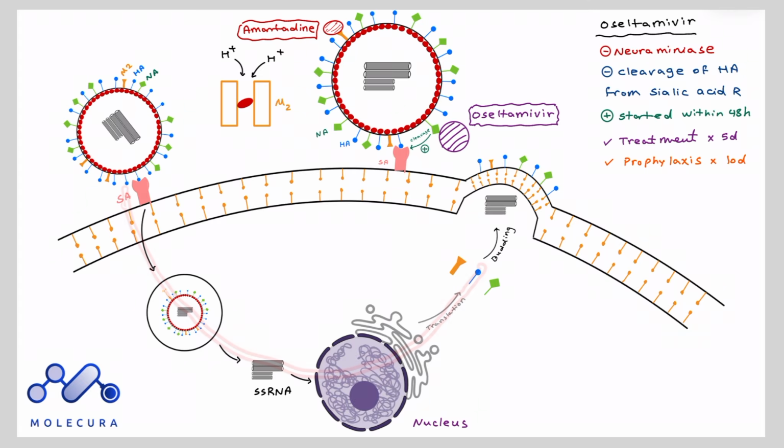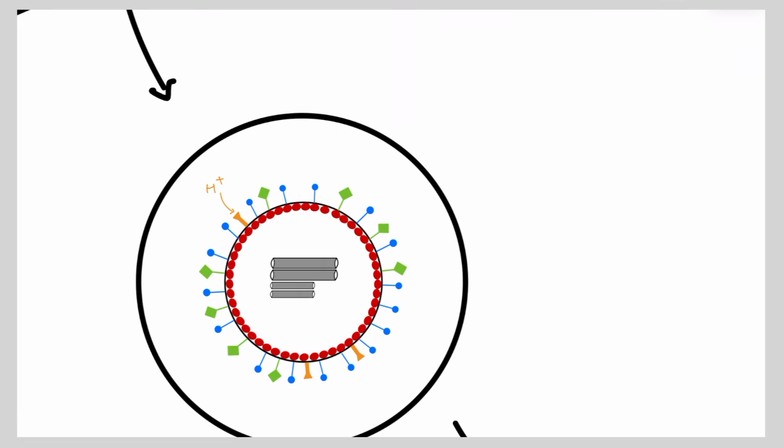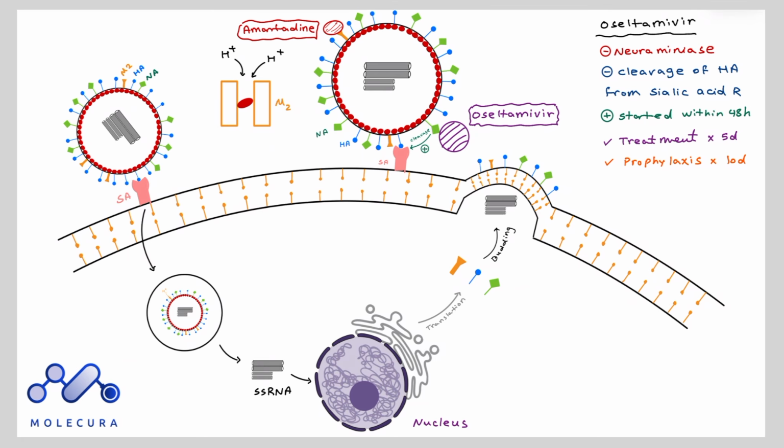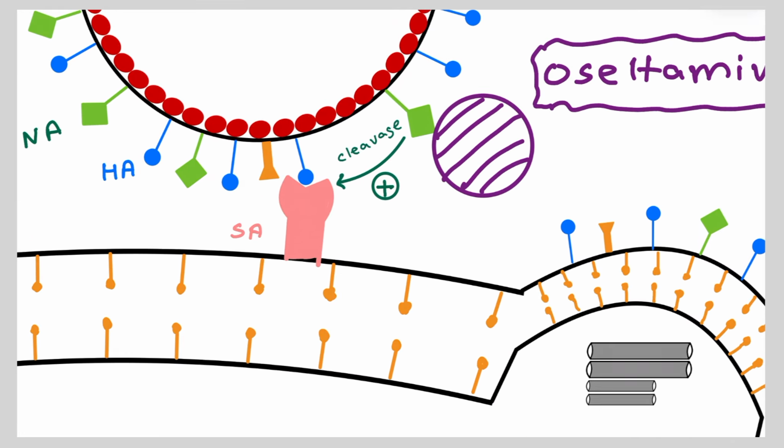Because of this mechanism of action, we need to understand that this medication is not inhibiting any of these steps. The virus is still able to bind to sialic acid. It still can get inside the cell, inside the endosome. The virus can still get acidified by the M2 receptor. It can still get released inside the cell. It can replicate its genome in the nucleus. It can translate its RNA into proteins inside the endoplasmic reticulum. But once it wants to leave the cell and go to the next cell to infect more cells, it needs this cleavage to happen, and this cleavage is inhibited by our oseltamivir.